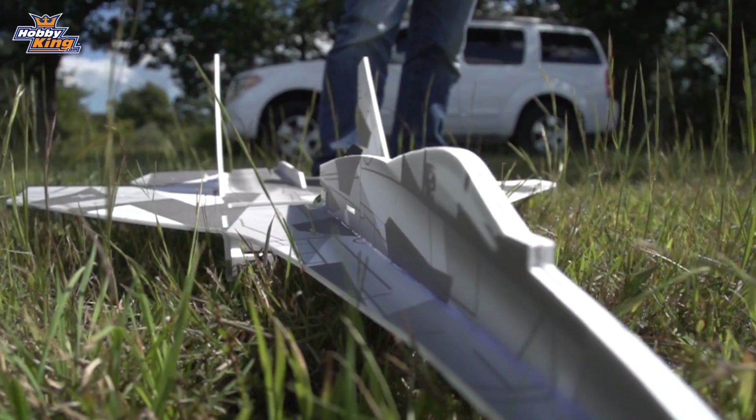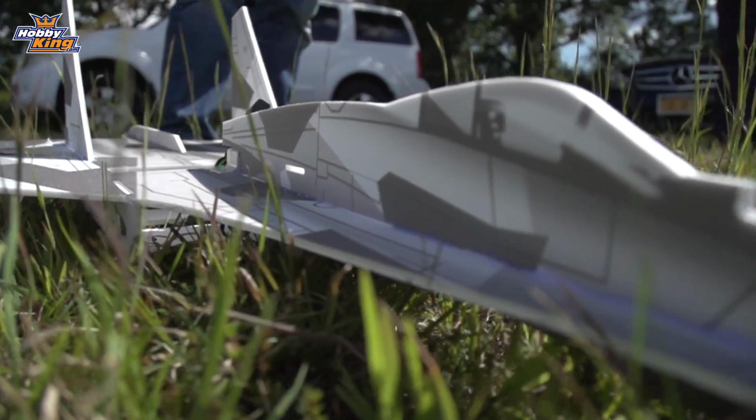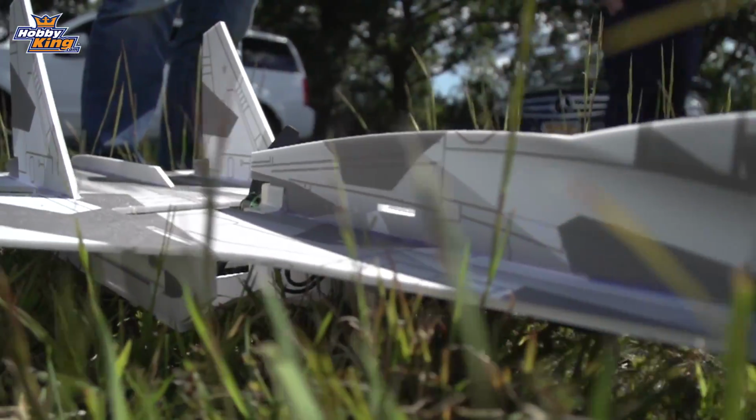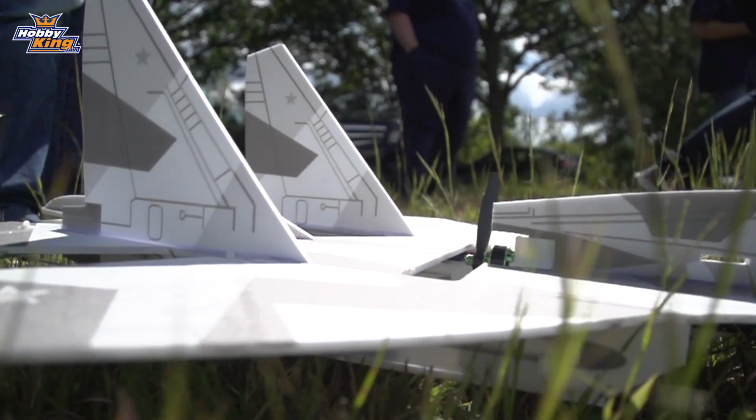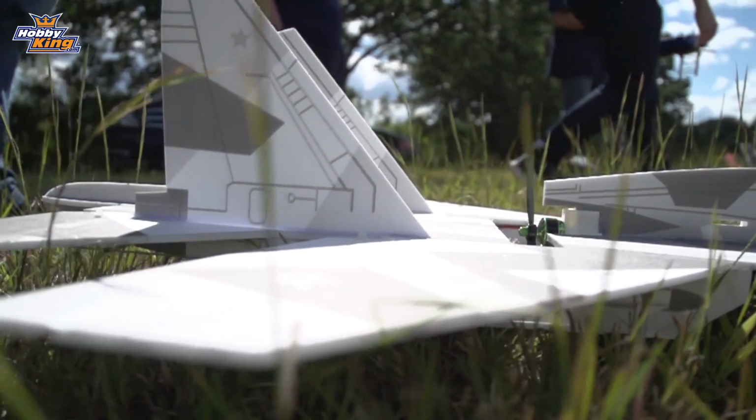Then you're going to install the 2 wood clips that come with the kit into the hatch so you can close it securely. So the final steps are going to be doing your radio setup and installing your battery and checking your CG. Your CG is going to be 4 centimeters from where the motor attaches to the motor mount towards the front of the fuselage.